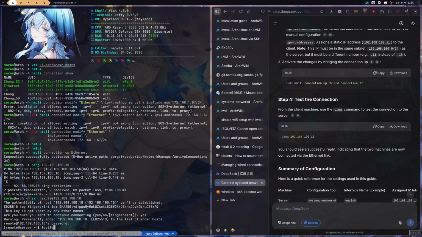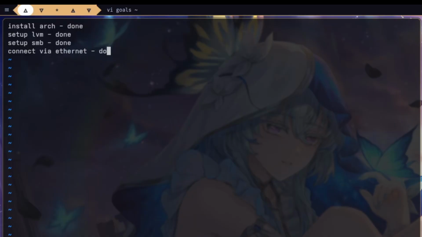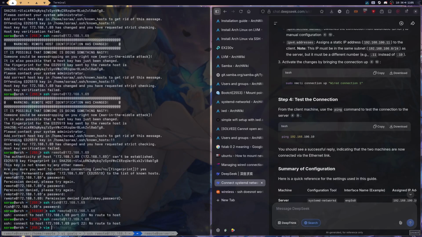And fastfetch. Yay. So this is done. Now all I need to do is set the hostname for easier access.